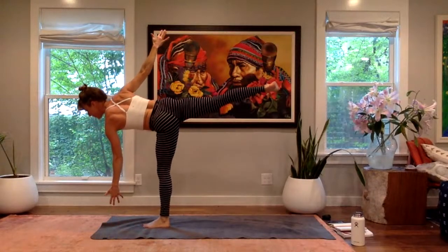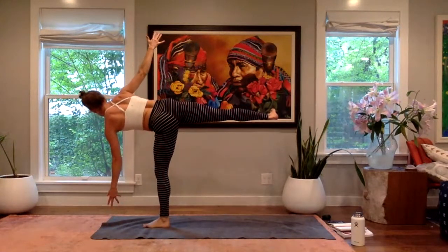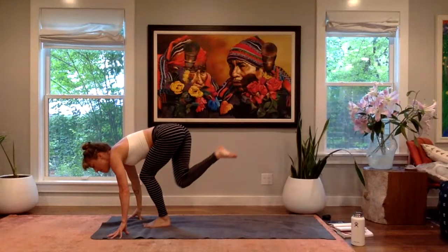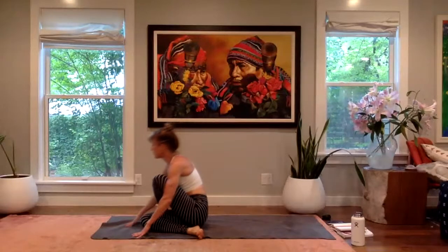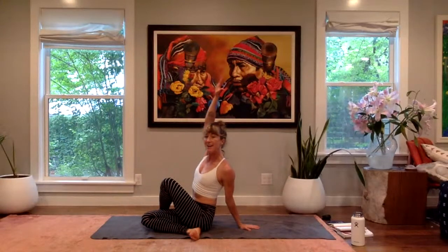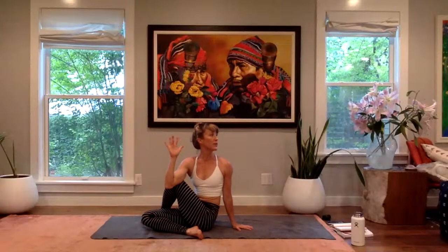Open your right hip. Maybe you float the left fingertips this time or lift your gaze a little higher, breathe in. Exhale, lower your right hand down and bend both knees with control. You lower your right knee outside of your left foot into a seated twist. Circle your left arm back, reach your right arm high. Exhale, you twist. Look over your left shoulder. You can walk the left hand in towards your tailbone.